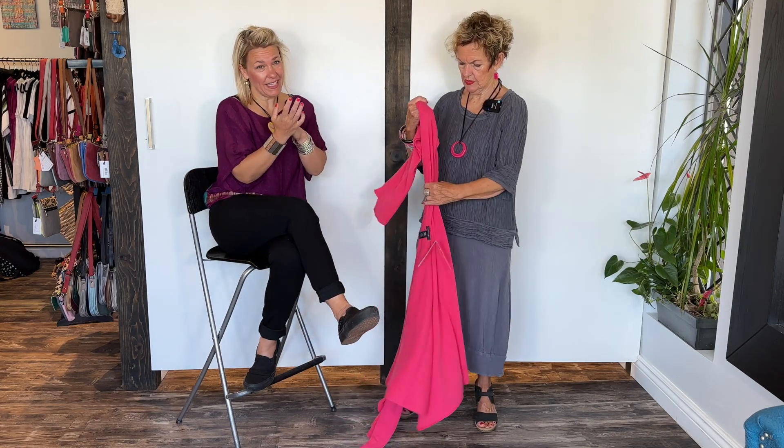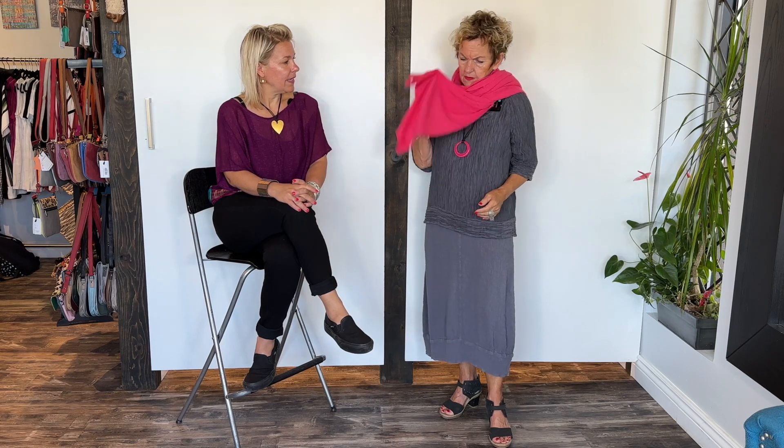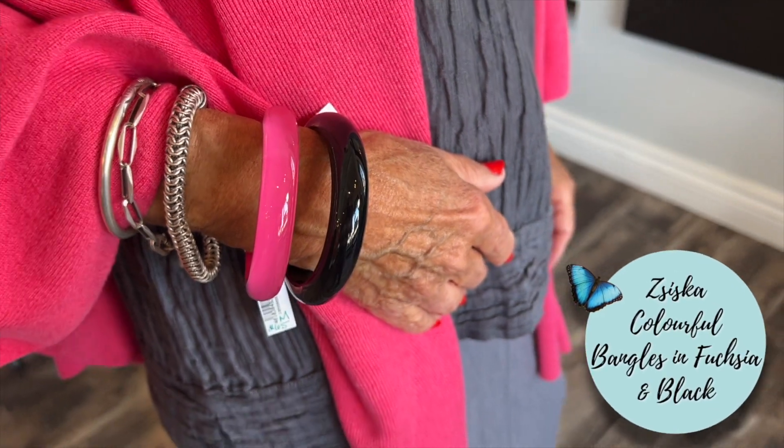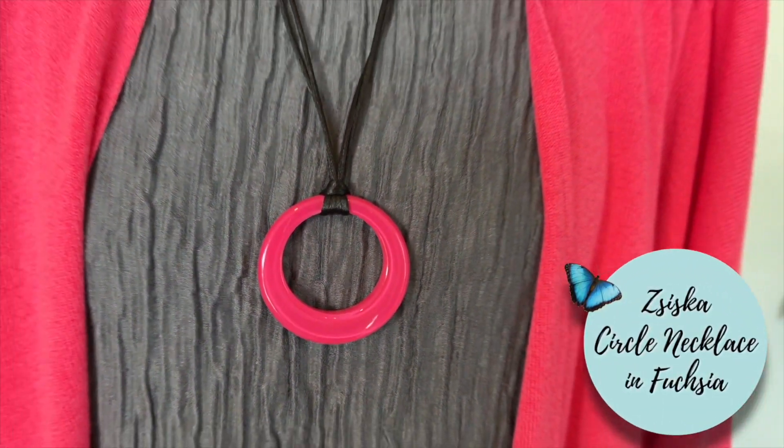We do have a little surprise ladies — I did squeak in a little order of Grisa's that's gonna land in July. We have one new dress style coming, and we've restocked some of the jackets that you love in linen, so watch out for that. And what a great piece to travel with — like on the airplane. I would totally do this on the airplane. You could use it as a blanket, as a little pillow. It's just the perfect little wrap. The color is exquisite for everybody, every skin color. Lucia has paired up the Ziska bracelets, the bangles, the Ziska earrings, and the drop circle necklace — really cool. You just need your fuchsia lipstick!